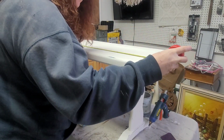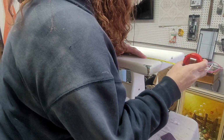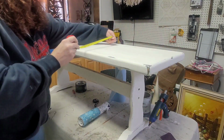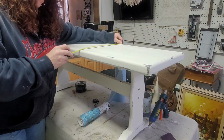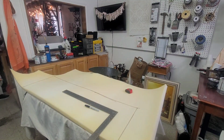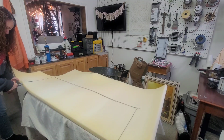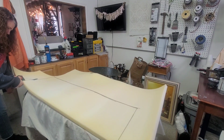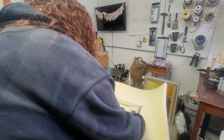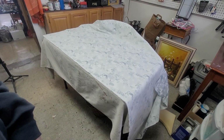And here I am measuring so that I can cut the foam that I'm going to use on the bench. Now it came with a foam cover, so I actually cut the foam out of the fabric that it was in and used that as well. So here I am. I marked out where I needed my foam to be cut, and I'm just using my upholstery scissors to carefully cut along, trying to not leave a bunch of weird little edges on the foam.